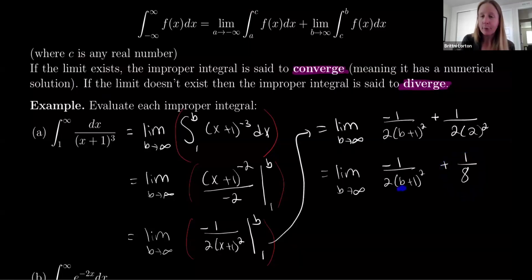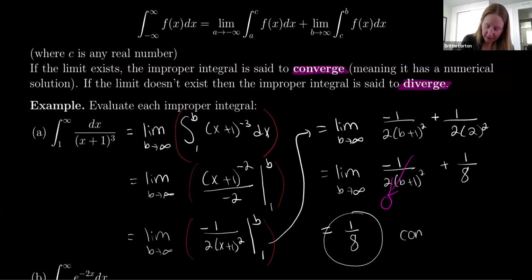And as b approaches infinity, so you should think of a really large number, a million, a billion, something large. I tend to think in my head of a million. Obviously, that's not super large, but it feels large, so it helps me visualize it. So 1 over a really large number, a million. That goes to 0. That 2 didn't necessarily matter. So then, of course, the answer to the limit is 1/8. And we would then say that the improper integral converges. Not only does it converge, it converges to 1/8, which is really kind of a fascinating thing.